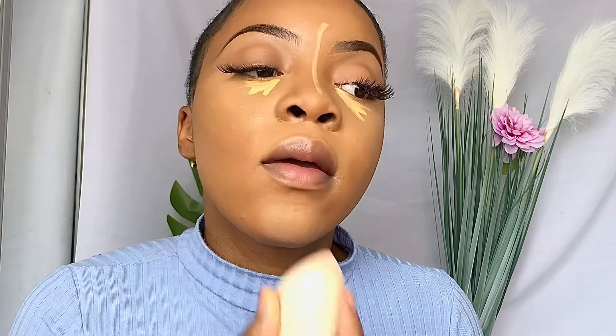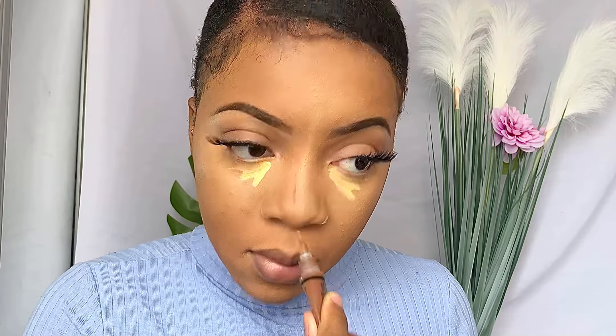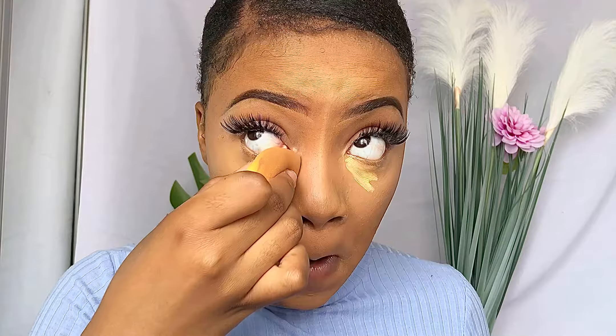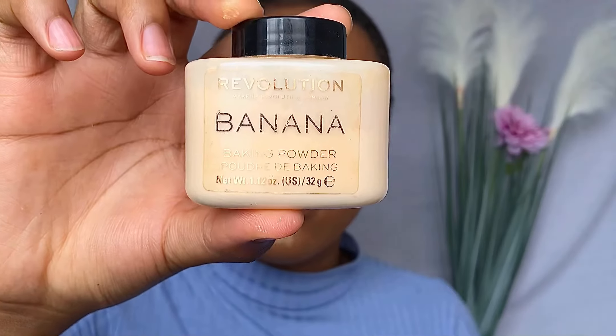Now I'm going to set my concealer. I prefer to start with the one on my chin and just let that sit, and also above my lip area. I apply the compact setting powder on those areas — I prefer not to use a loose setting powder because I don't really want those places to pop and stand out, I just want them to look matte. Now I'm going to do my nose contour just to snatch that nose, get it looking skinny and thin, and I'm going to blend that out with a damp beauty sponge. Then I'm going to blend out that concealer underneath my eyes. The most important thing about a full coverage look is you want to press in the products — you don't really want to move them, you just want to lock them in one place, and once you're done blending only then can you distribute the product. Make sure you blend out the edges of your concealer.